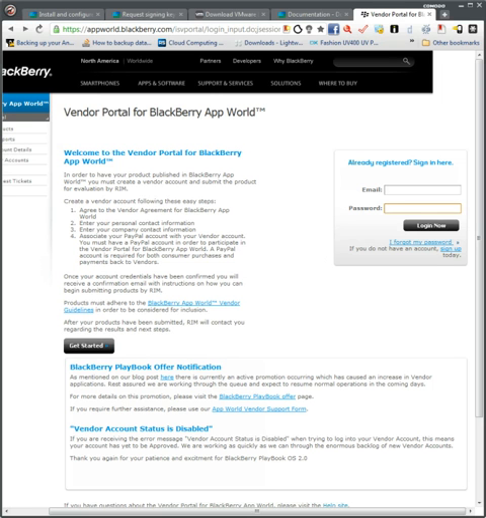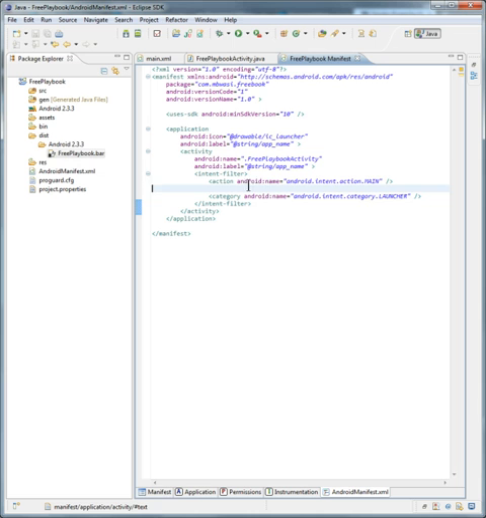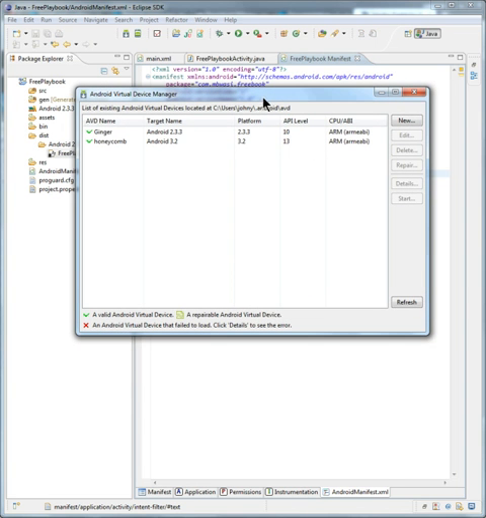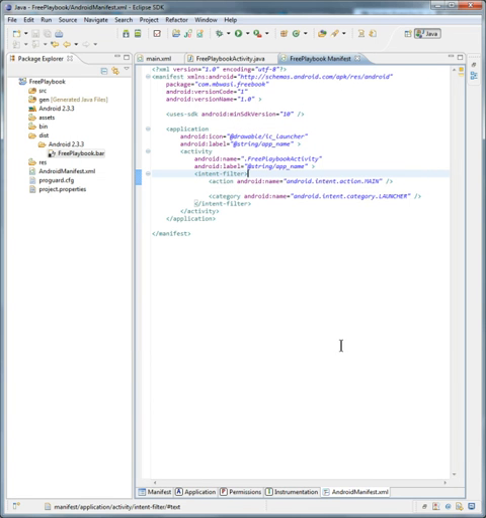A small tip. When you're developing, since the simulator is still pretty poor, you can use the Android simulator. So create an Android virtual device, create one maybe for Honeycomb, a tablet, and then you can work on the look in Android, and you can just check the functionality in the playbook simulator. That way it's a little quicker to work with, because the simulator, as you saw, is not quite ready for prime time on the playbook.